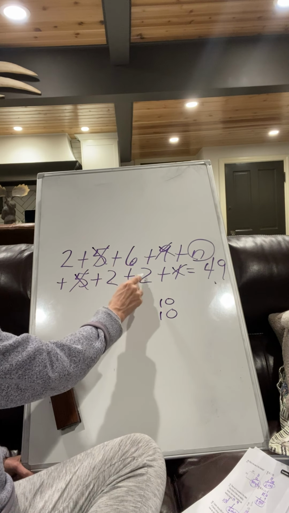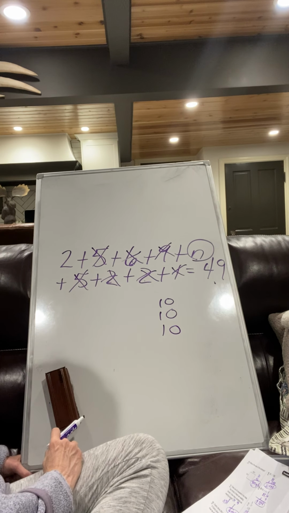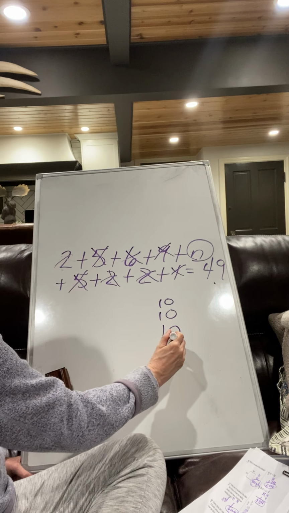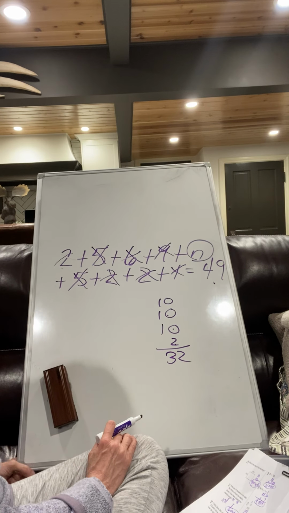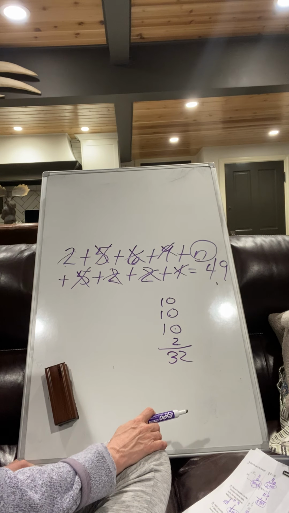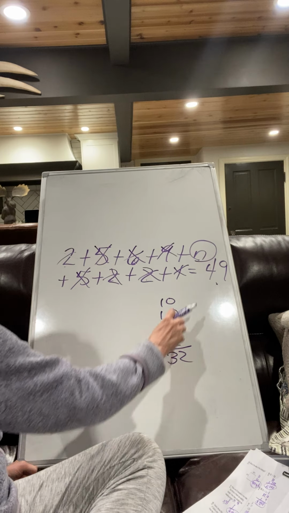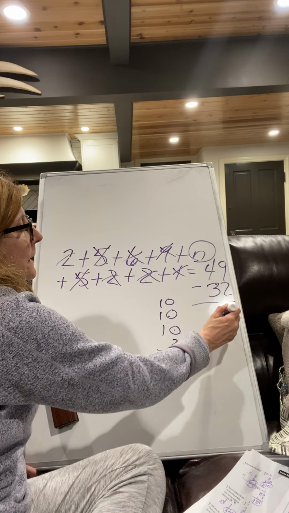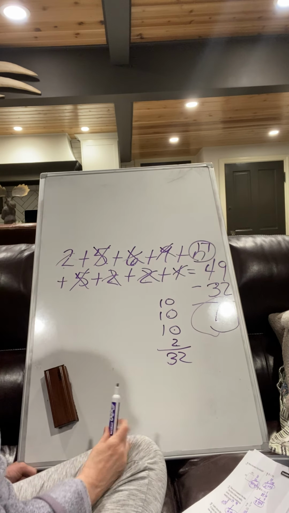Here's 6 and 2 and 2. That's 6 and 4. That's another 10. And then that leaves this 2 right here. So that's 10, 20, 32. See how easy that was? If you look for groups of 10 when you're adding big numbers like that, it really makes it easier. So now all I have to do is subtract 32 from 49 to figure out what I need to add to that to get 49. So that means n is really 17.